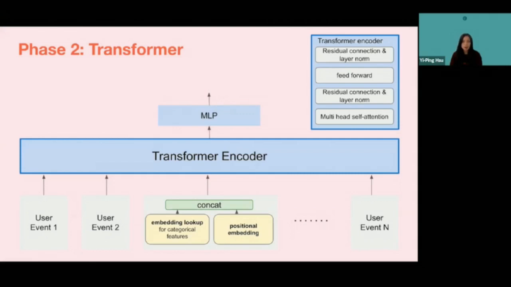The transformer part is a typical transformer encoder. It has first a multi-head self-attention layer, followed by a residual connection and layer normalization. After that, a point-wise feed-forward network is applied, and then finally, again, the residual connection together with layer normalization. On top of the transformer encoder, there is another multi-layer perceptron. And then the final output of this network will be passed to the fully connected layer of the ads engagement model. So this transformer model is our second version of the user journey network.